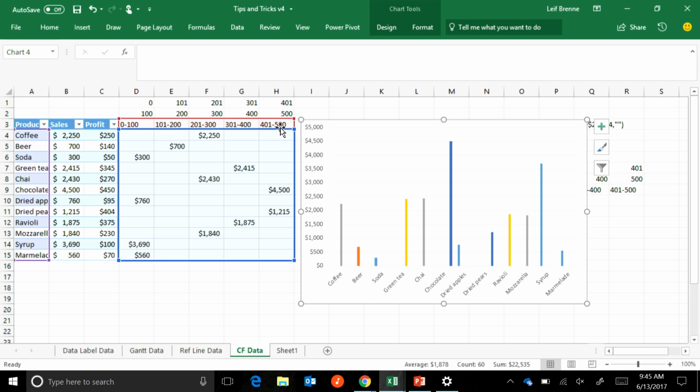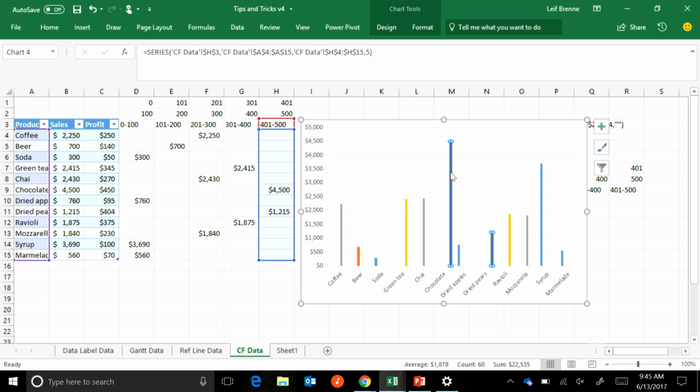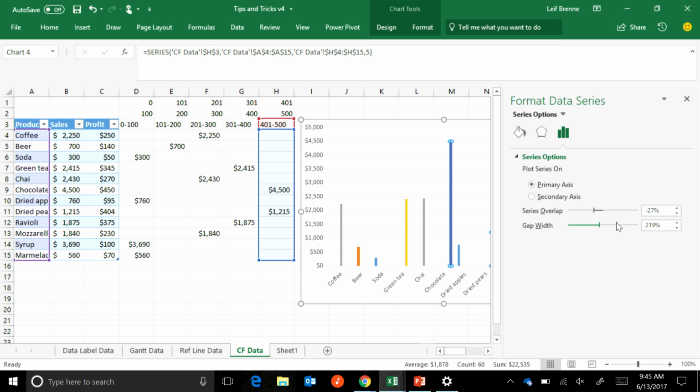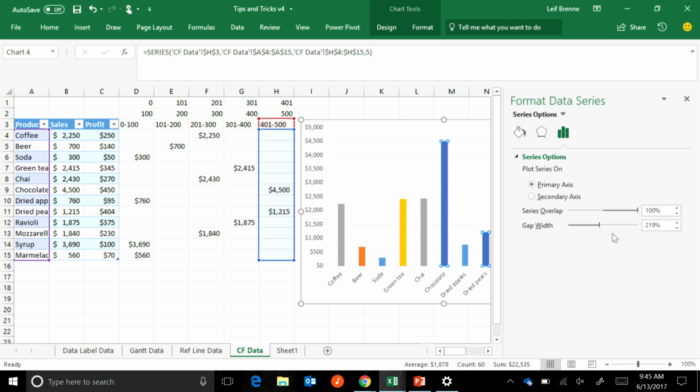So what I'm going to do is overlap these series with each other. To do that, I can click on my series, and for my data series I can choose how much they overlap each other. So now I want to overlap 100%, because that's what I'm looking for. So I can make it 100%. And maybe a little bit less gap with itself.